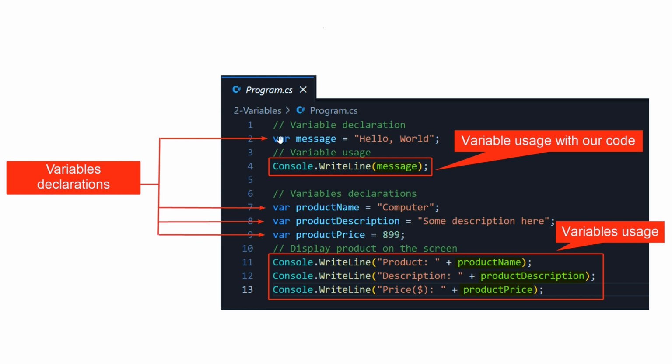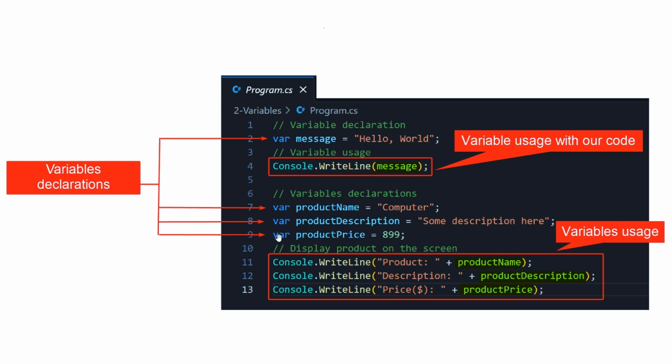You can always say var message is equal to a string, or you can say string message is equal to a string. So we are going to work on using explicit types or just using the generic keyword var. When you say var message is equal to something, that something will automatically determine the type of your variable. You can explicitly say string message is equal to hello world, or leave it as var message is equal to hello world. C Sharp will understand that your variable type is string.